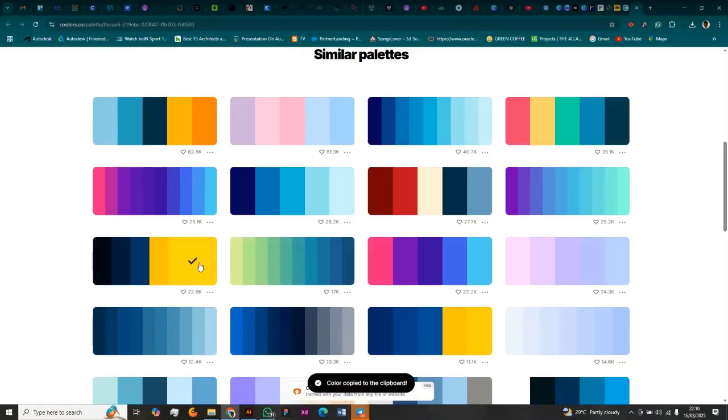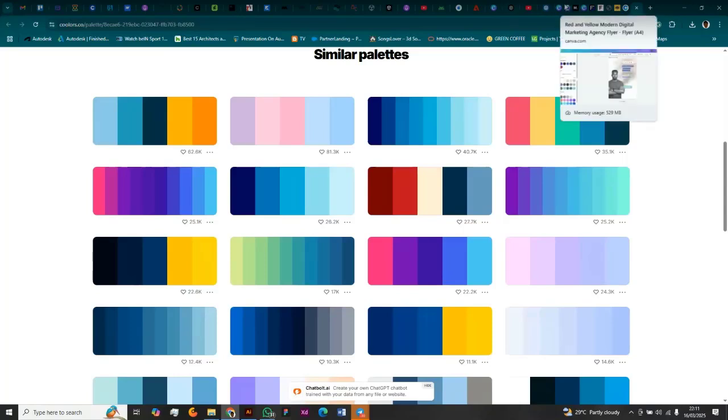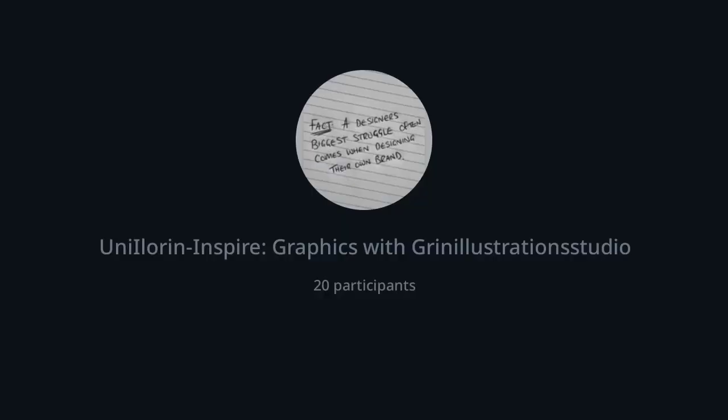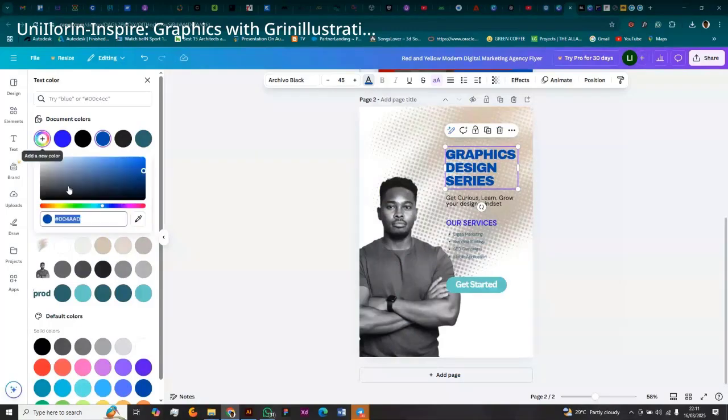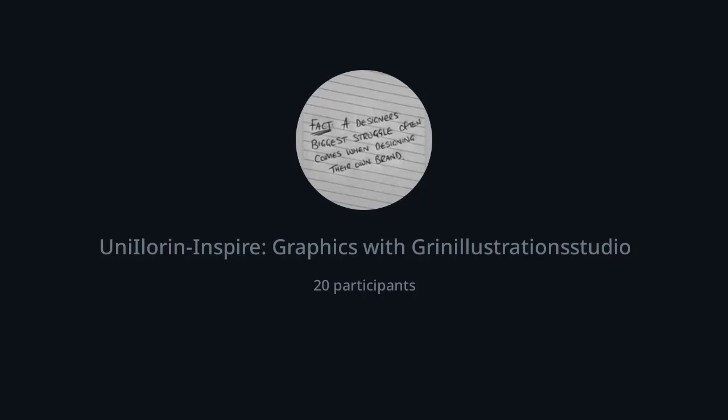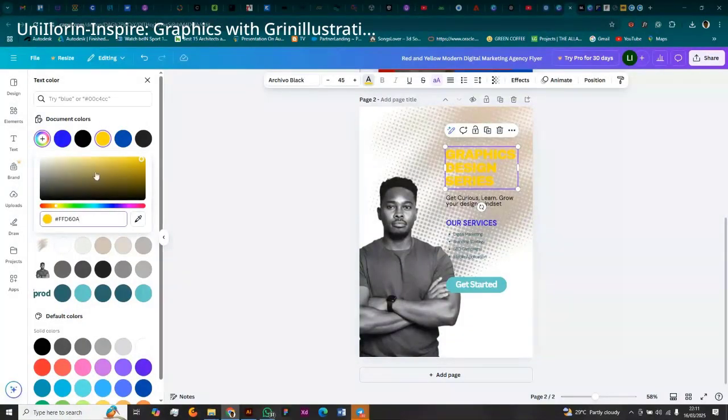When I click on that, you can see the check mark. Because I'm using my laptop, it's going to show checked. On your own laptop, you have to select the color, and after clicking and holding it, it will show copied. Then all you have to do is come back to your Canva. If that's the color I'm trying to use for my text here, I'll go to plus. Under the plus, you can see the color here, and then I'll go ahead to paste. Come to V, and then you have to paste. When you do that, can you see the color adjusts automatically? Very, very easy to use platform.